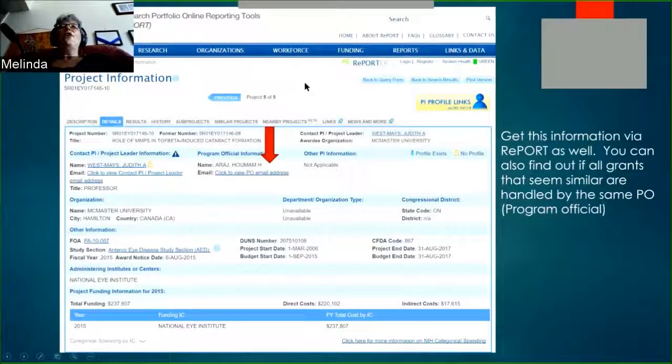Well, you can also get an awful lot of information from the NIH RePORTER. So going back to the project information, I showed you the description tab. This is the information that the details tab gives you. So again, it gives you the name of the investigator, the title of the grant. But what's very important here, it says program official information. So for grants in this area, the program official is Huma Maraj. And this is the program official that deals with all 5 of the grants in this area.